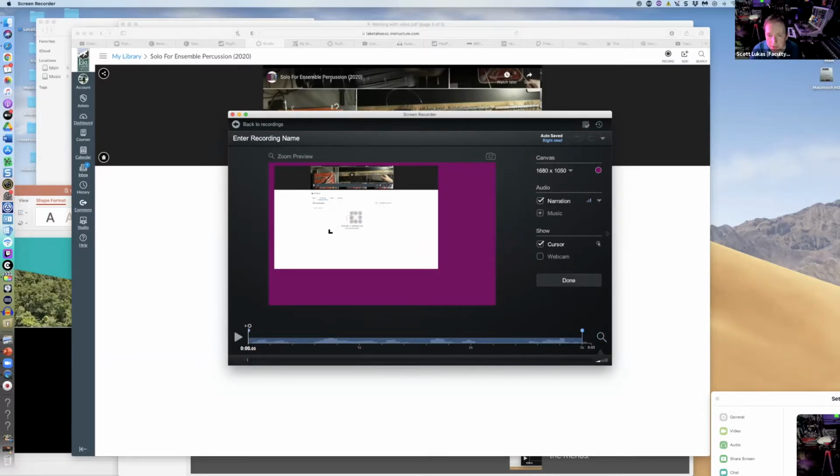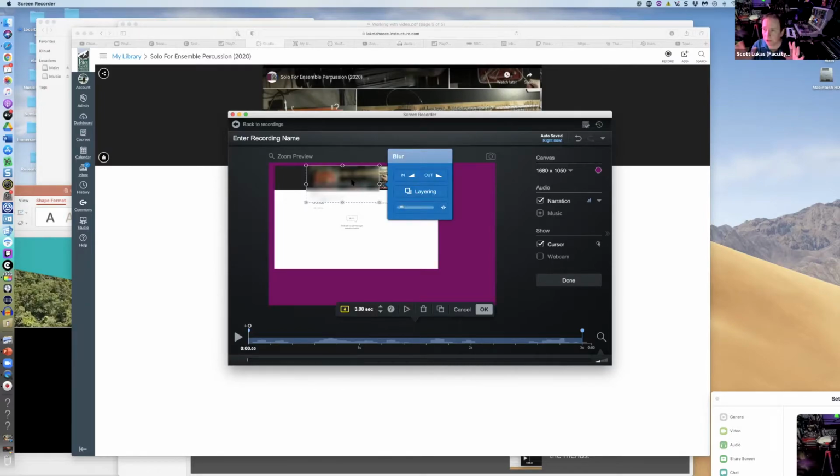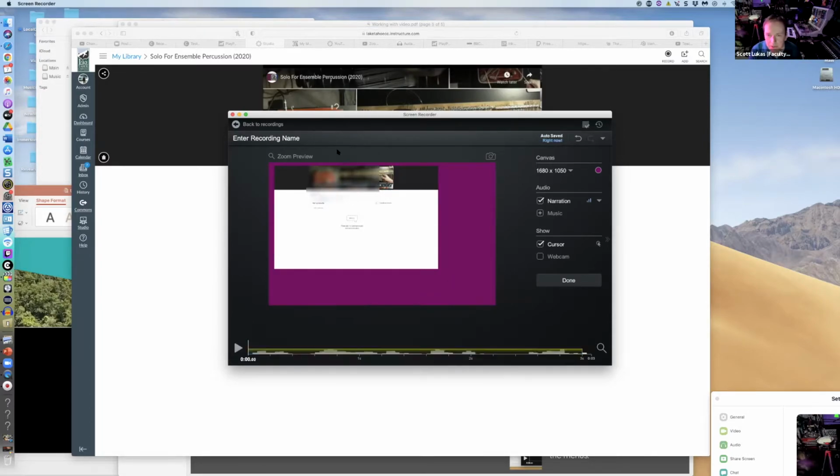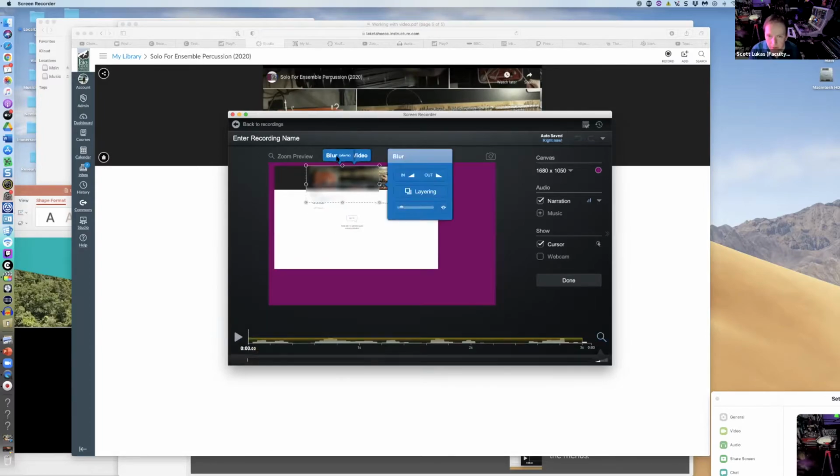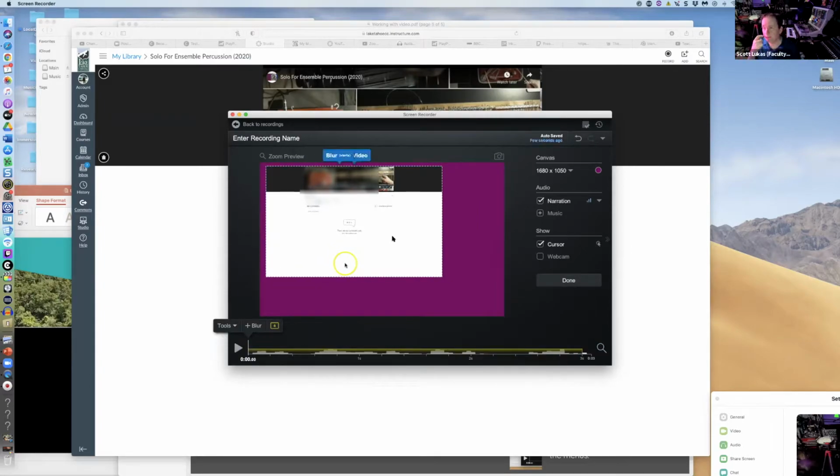So I can adjust the blur. So if I had this video at the top that I want to hide because it has confidential student data, I could blur it there. We're not going to go through this, but these will show up almost like my timeline editor in Final Cut or Premiere Pro. Whatever effect or modification of the video I'm doing, it will show, and over time these will start to appear. So you'll see blur here, and you click on that and you can adjust it. Main video. So every time I add something new, like a title, an effect, it appears.